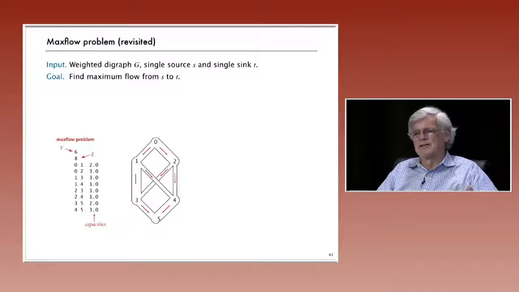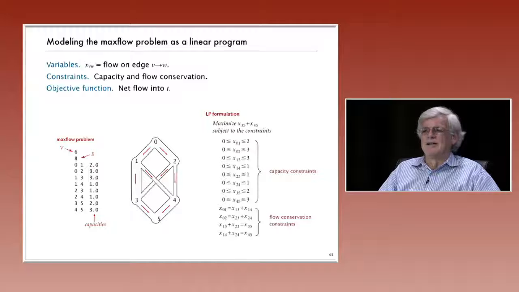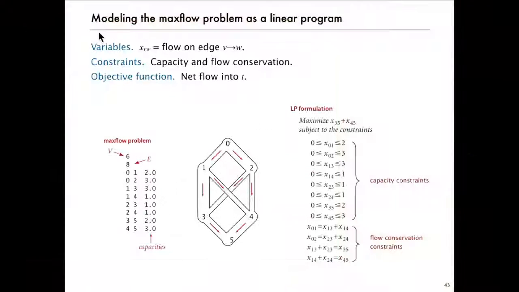Doesn't seem to be that much related to linear programming, but if you just look at the idea, well, what are the variables going to be, and what are the constraints going to be? Well, the variables are the amount of flow along each edge, and the constraints are there's got to be positive flow, and it's constrained by the capacity. So this is just a mathematical formulation of the problem. From 0 to 1, you have to have flow that's between 0 and 1. And from 0 to 2, you have to have flows between 0 and 3, and like that. So that's all saying that's what the capacity constraints are.